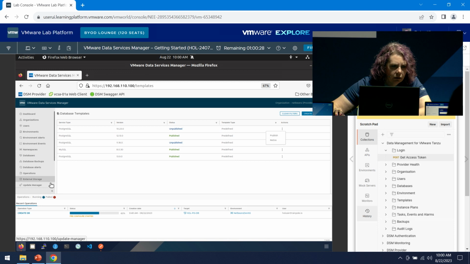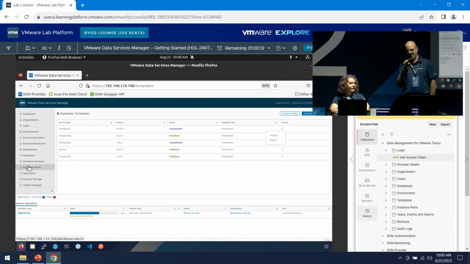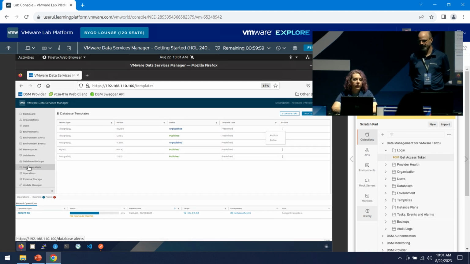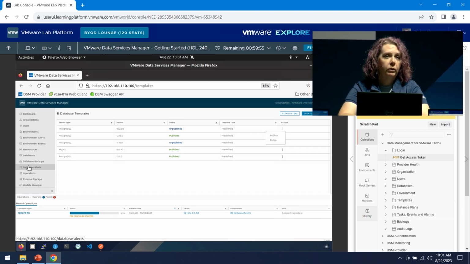Go ahead. Is there a limit for the number of databases that you can create based on a user profile or based on an overall organization? Or are we talking about the different types of databases? So we support Postgres and MySQL today, and we provide templates for those. We also support Microsoft SQL Server on Linux today, but those are the supported databases that we have today.